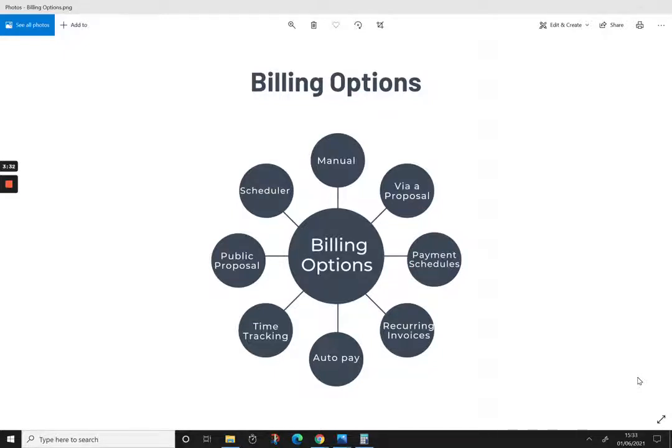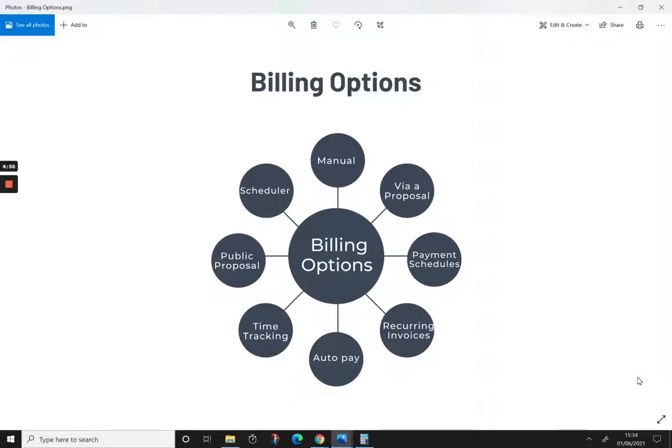You simply define the due dates, and we can also set up automatic reminders to remind your clients when a payment is due. If you're working on a retainer model with a client, recurring invoices are very helpful. Use recurring invoices to bill clients every month for the same amount. And by setting up a recurring invoice, it takes away the manual need for you to create an invoice and send it out each month. It will all be done automatically.